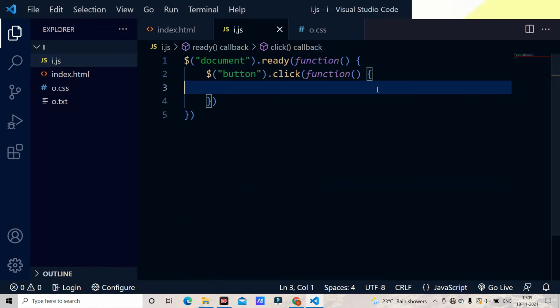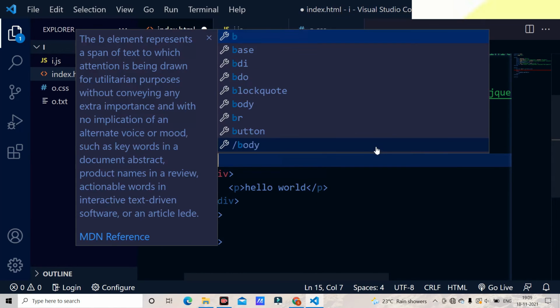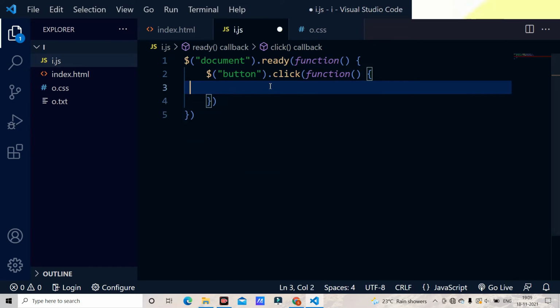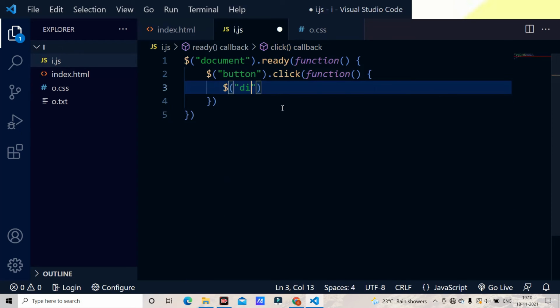And here in the js file, whenever the user clicks that specific button, well, I'm going to create the button. Here we don't have any button. Well, I created the button, and I'm going to add the click method, and I just save it. And here comes, whenever the user clicks that specific button, it is going to select this div, and it is going to give us that HTML, or what we call as text.